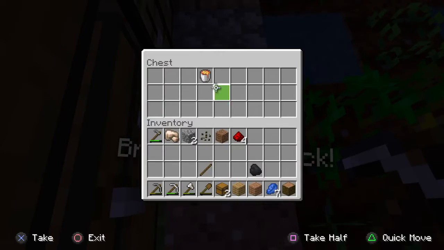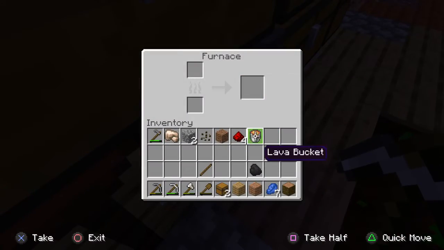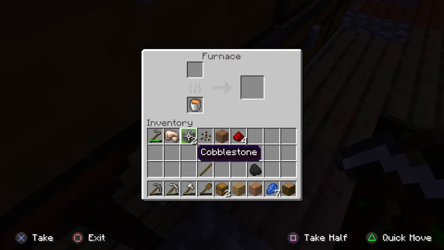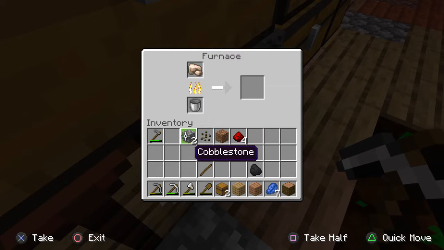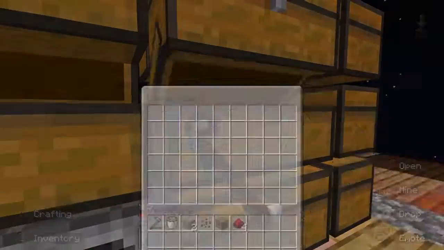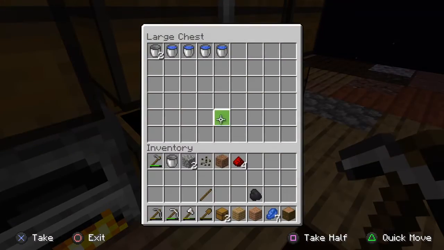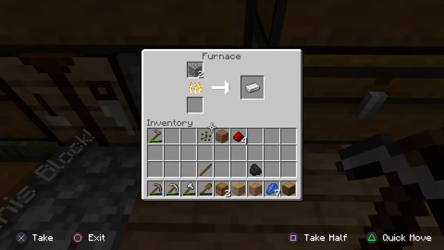Redstone. Ah, lava. Wait. I gotta think of this real quick. What would happen? Oh. This is it for a while. Okay, that is definitely new. Definitely.